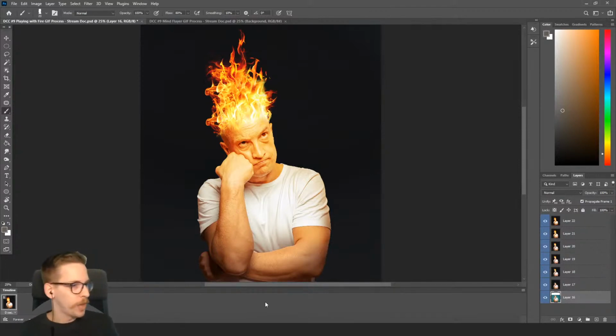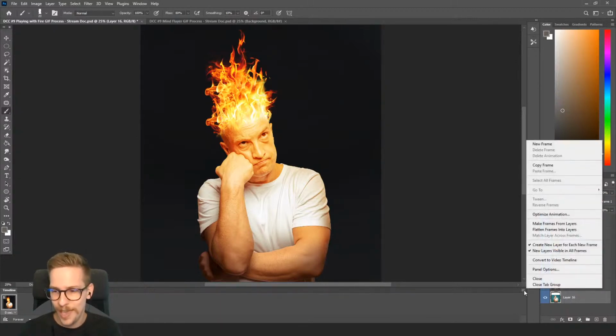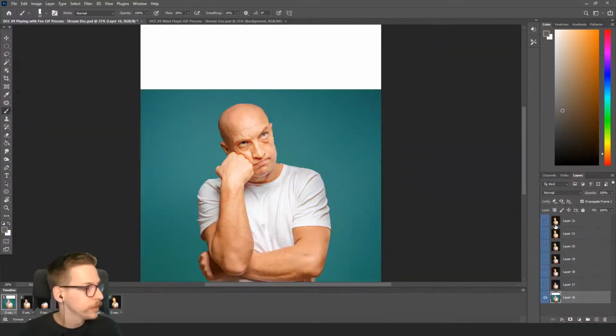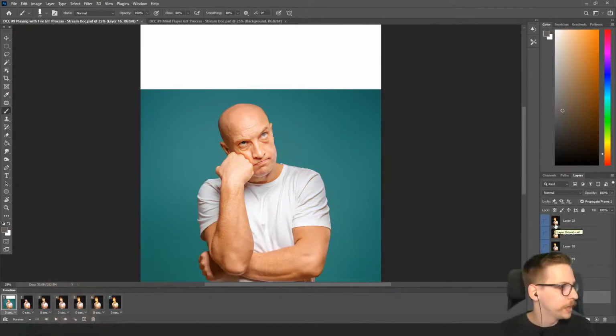Hopefully my head won't be blocking this too much. I can flip over from side to side if need be. But you'll see we have all the frames here. We want to create frames from the layers, and there's a handy little tool for that. If you see the hamburger icon on the top right of the timeline window, click that and do Make Frames from Layers. Now I'm probably in the way here, but you can see it created all these.